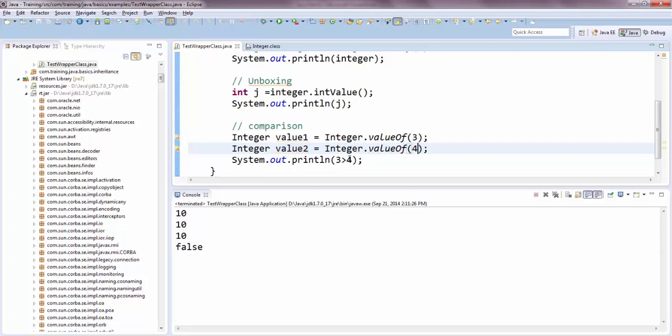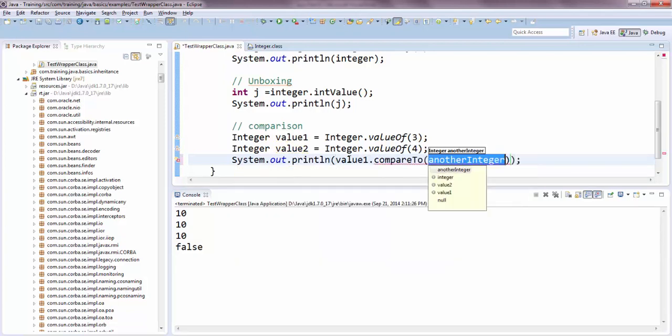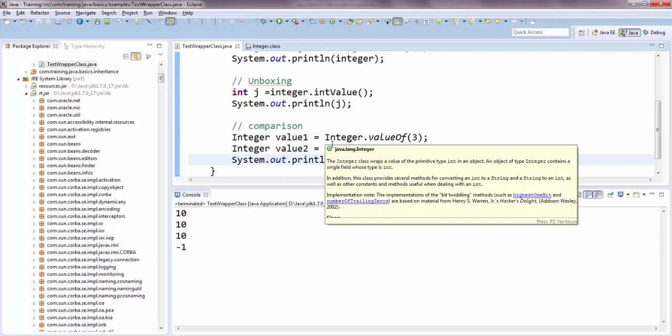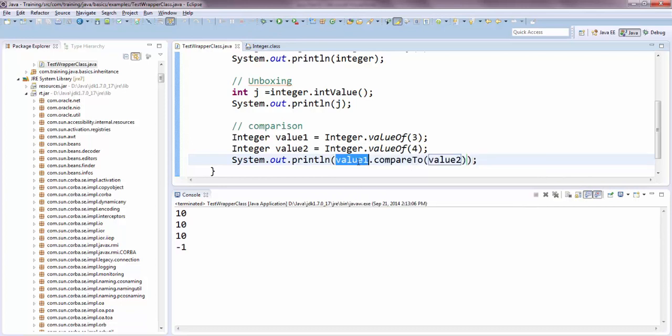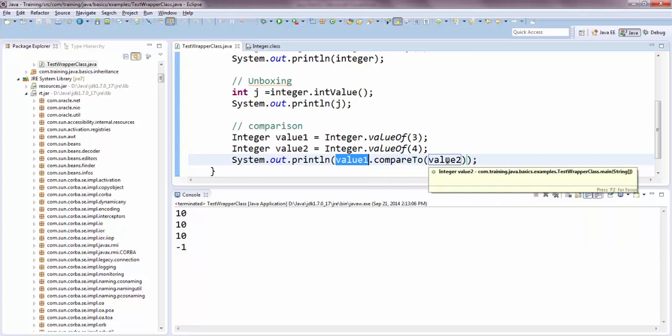If you try to compare, you can say value1.compareTo and the Integer, that is value2. This way you can compare. If you are comparing the primitive data type, it will give you true and false. But if you are doing it using the object, the wrapper class compareTo, it will give you how much it is different.